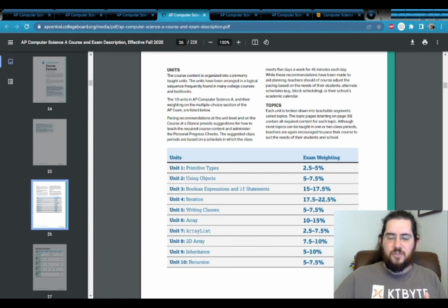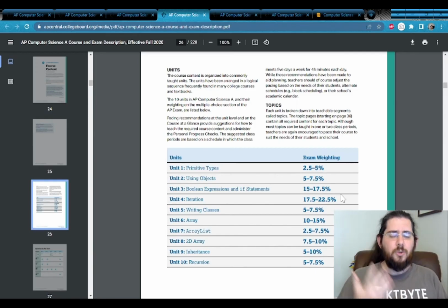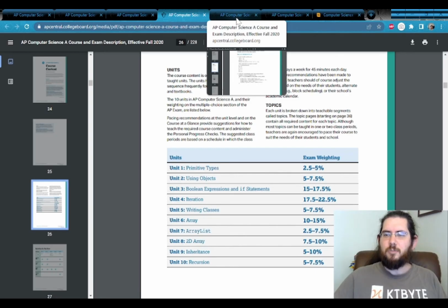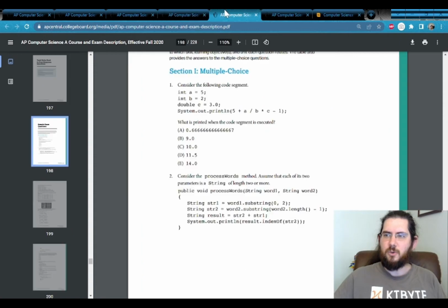There are these 10 different units. I'm not going to read through all of them, but they're weighted a certain amount in terms of the distribution, especially on the multiple choice questions. And these cover the same general beginner to intermediate computer science topics you would see in our courses and a high school course as well. So, yeah, you can look more at the details and sample questions, of course, but basically all the multiple choice questions we see have to do with some of these topics.